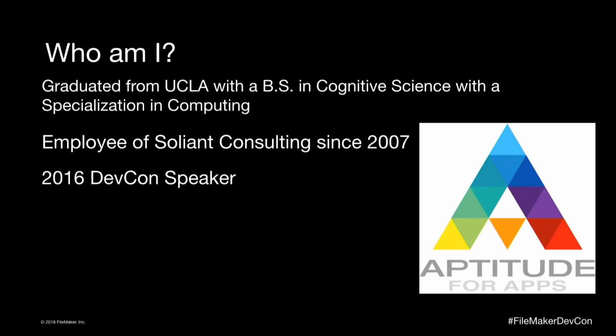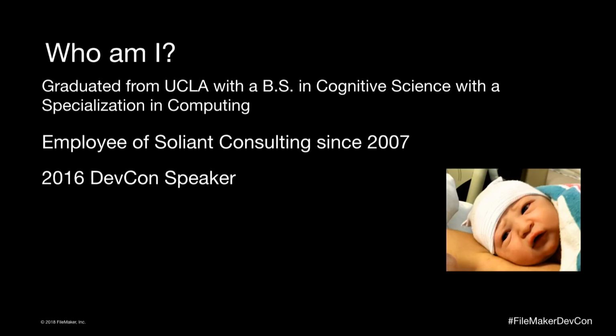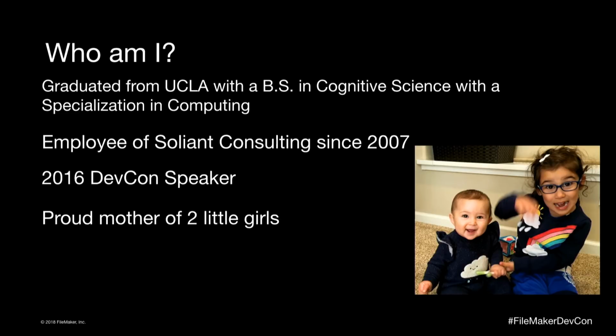Apparently I learned when you're very pregnant, you have a lot of fluid everywhere, and sometimes it can end up in your eyeball. So probably a good thing I didn't end up coming, because a couple of short weeks after DevCon, I gave birth to my second daughter, and now I'm the proud mother of 2 little girls. So here are my 2 girls together.